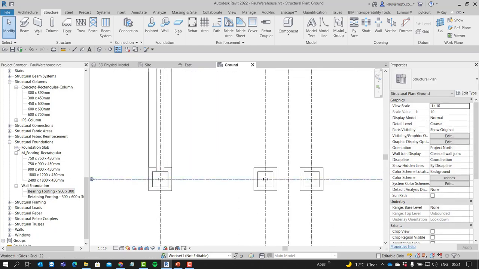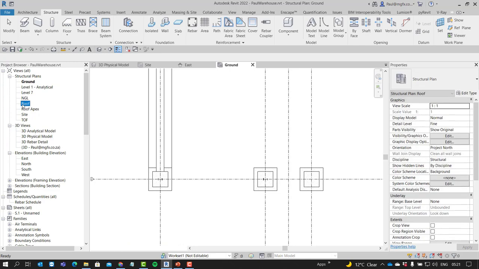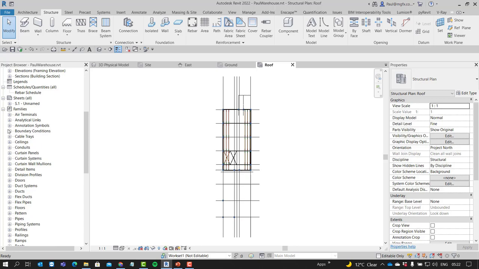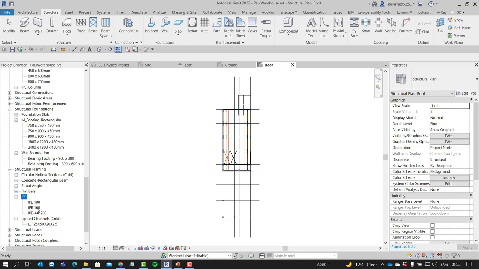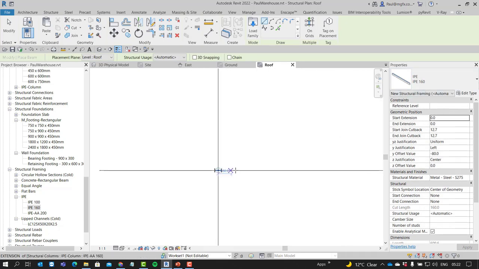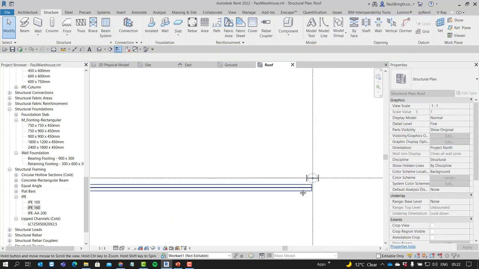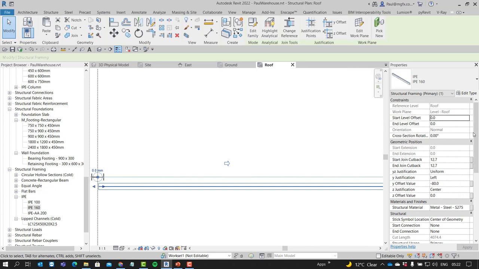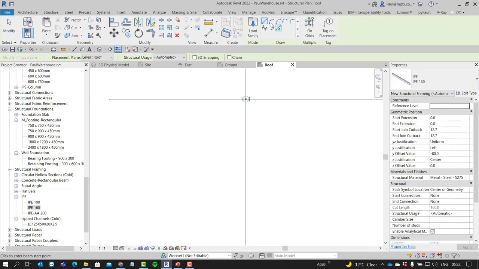And then with the beam elements, we can just draw in that beam. Let's take the roof level, for instance, and then we can just draw that beam in. That will be under framing, structural framing. You can give it some other offset, or in this case, since it is on the roof level, just draw it straight through. That one was drawn with an offset value. Just draw that again, on a line.